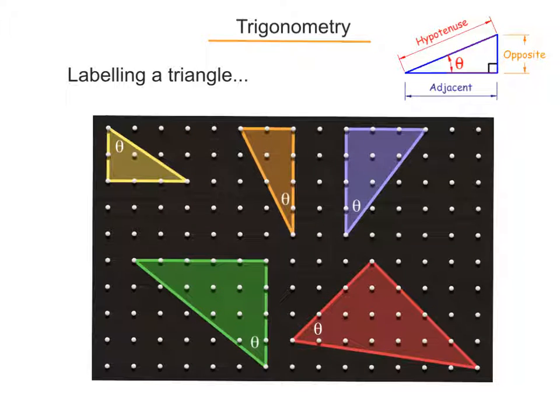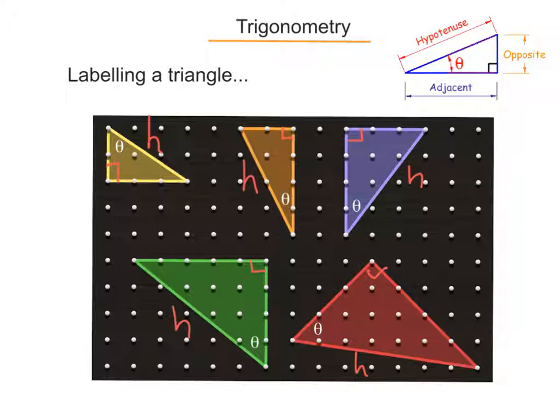So here are some triangles, and we're just going to practice labelling the triangle. First of all, I'm going to identify the right angles in all the triangles, and you can see that that's not too difficult to find. When I'm looking to see the hypotenuse, it's always the longest side. So there's the hypotenuse for that one, and the others. You'll notice that it's always furthest away from the right angle. Also, it doesn't touch or connect with the right angle in any way.